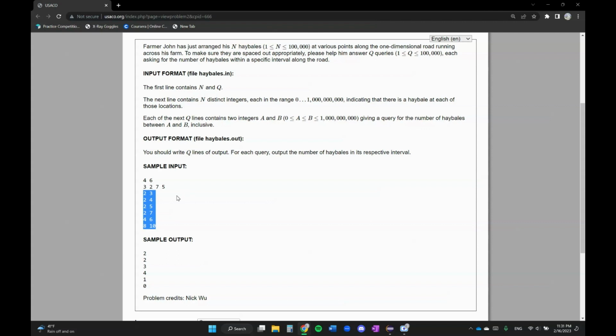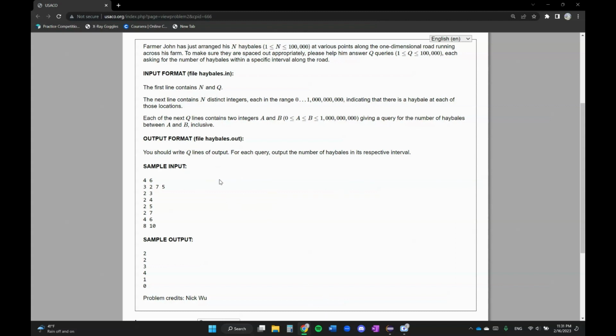Using this method, I'm going to find the index within the sorted array that contains a 2 and the index within the sorted array that contains a 3. If I just subtract the indexes and add 1, then I can find the number of hay bales that are in this interval.